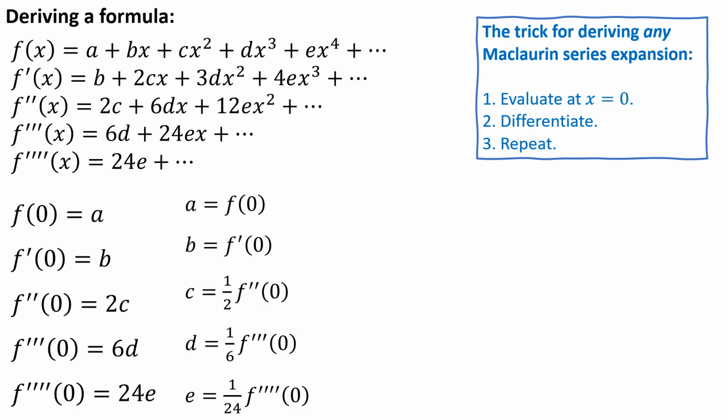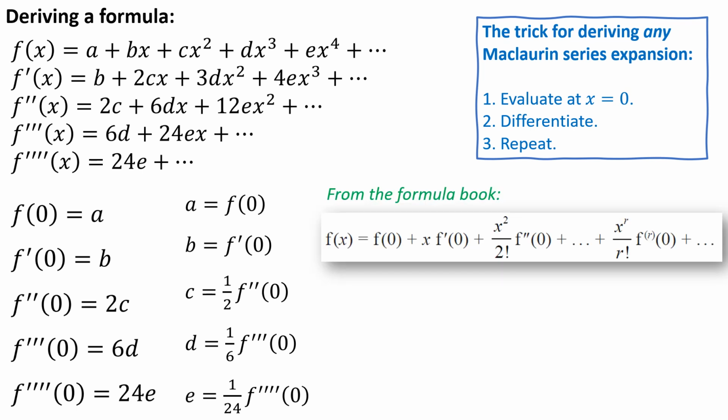When we rearrange these just slightly, we can generate actual expressions for a, b, c, d, and e in terms of derivatives of the function evaluated at 0. And then we go back and put it back into the first line with the a, b, c, d, e, and out pops the general formula, which, as I've said, is provided in the formula book. So if you want to find the Maclaurin series expansion for literally any function that you might care to deal with, as long as it has a valid Maclaurin series expansion, you can generate it like this. Just take repeated derivatives and sub in 0, and then use this formula.